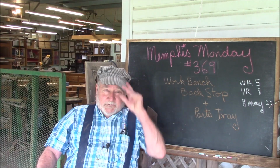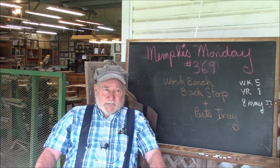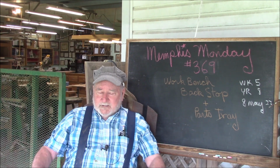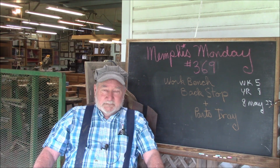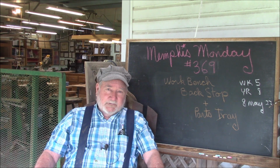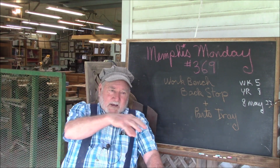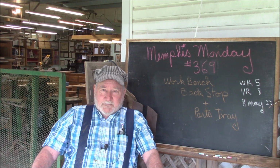Well, that'll do it for Memphis Monday 369. Today we built a workbench backstop. We were able to take an extremely ugly piece of 1/2-inch exterior plywood, and by strategically moving the sides around, we were able to make a fairly presentable final project. Of course, it's just going to be used in a shop, a mechanic's workstation. And we made those little spare parts bins. We made them to order using the dimensions that were supplied to us. But instead of making fixed dividers, we put 5 optional dividers in the bins. So I think everything turned out all right.